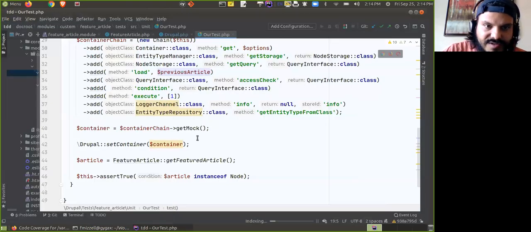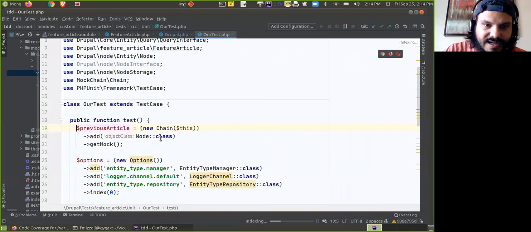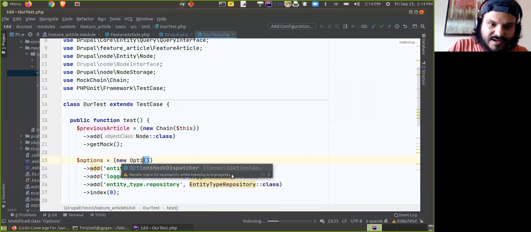Okay, I need the options. Oh, I have all of these things that have not been, I need to add the options to all of these things. So I want an option.